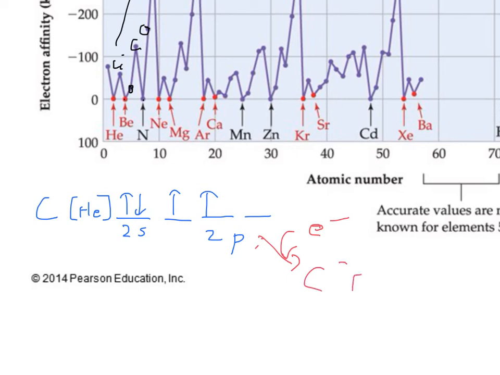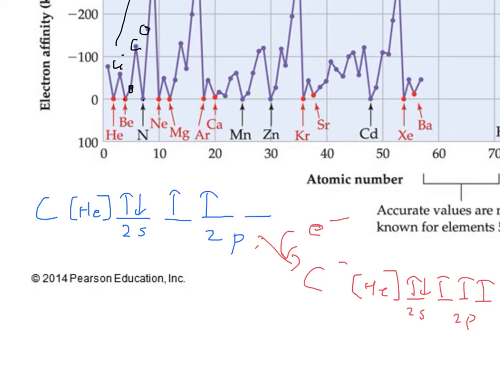carbon negative, helium, 2s2, 2p3, with one electron in each p orbital. And it's halfway through its set, right? If it gains an electron, then it has one electron in each one of its 2p orbitals, and it has that nice parallelism of a half-filled subshell. It's happy, it likes that.